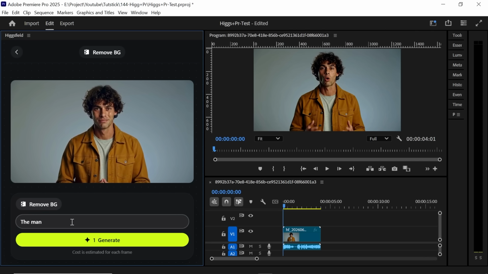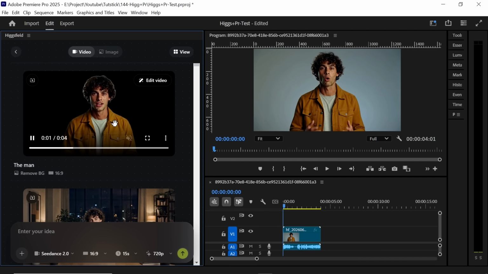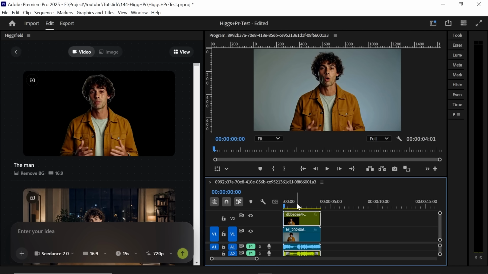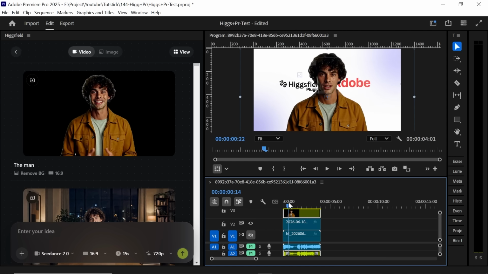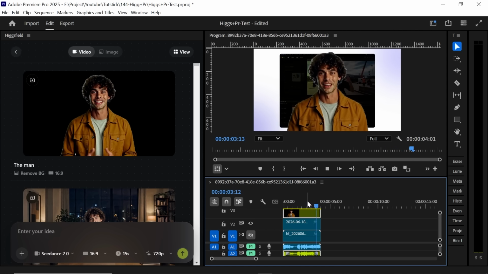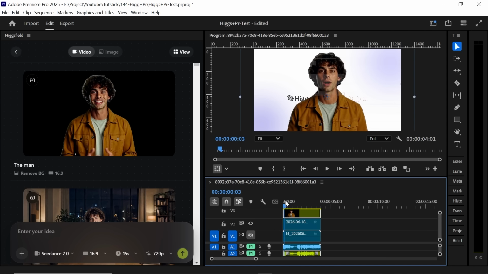All you have to do is describe what you want to keep as the foreground, and the AI will remove everything else automatically. What's really impressive is that it works well even with multiple characters, busy environments, and scenes filled with moving objects, where traditional masking workflows can become a nightmare. Once the process is finished, you can immediately preview the result on your timeline and see that it has done the job accurately without needing any complicated manual cleanup.